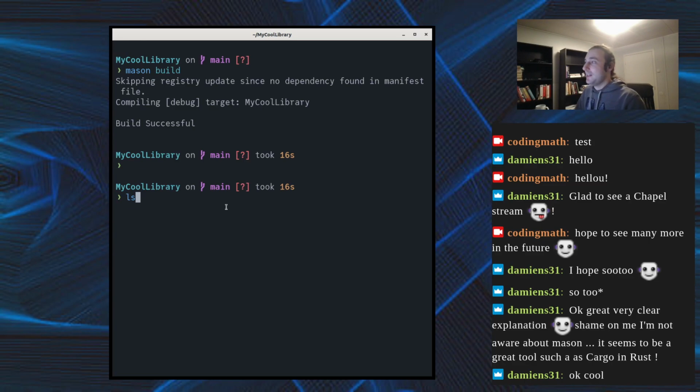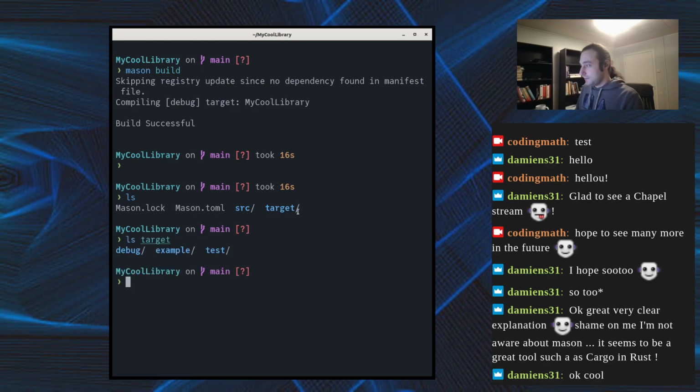And let's see what happened now that we built it. We see now our folder changed, and we have two new things. We have mason.lock and the target folder. Let's start with what is inside the target folder. We see now we have 3 folders inside the target folder.